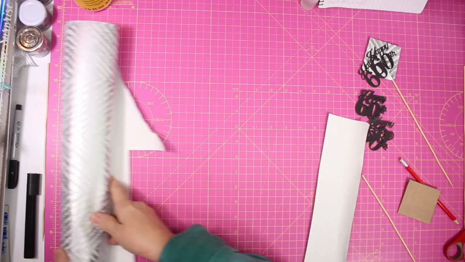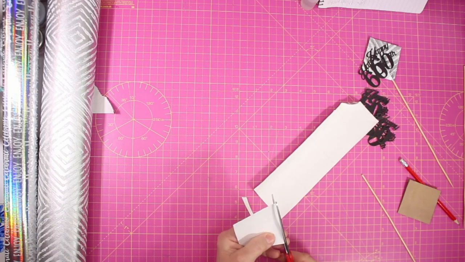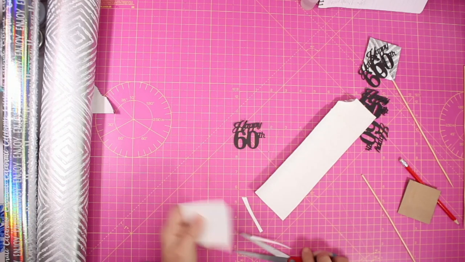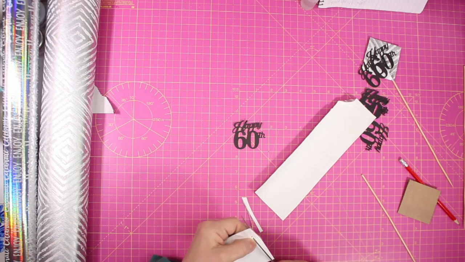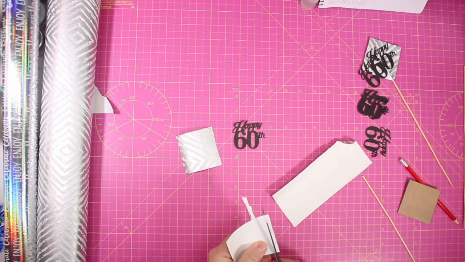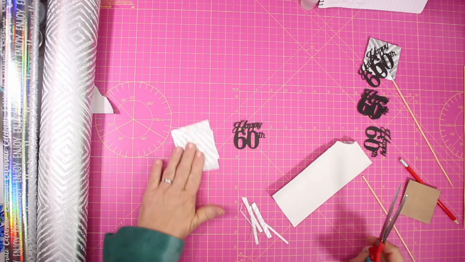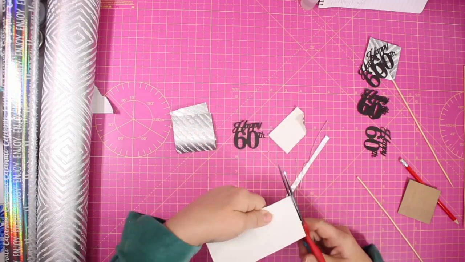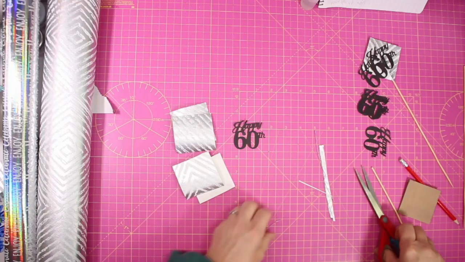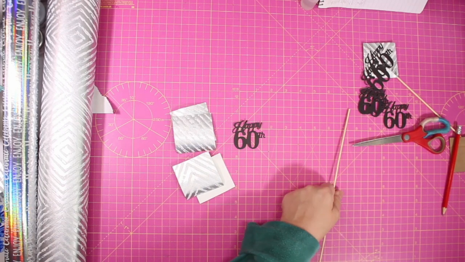Let's move that out the way and we'll trim these round. Now these squares are two and a half inches by two and a half inches. That allowed me to put my happy 60th image on the square without too much left over, without looking overpowering. My cutting's not fantastic, but we can trim it round when we glue it on.